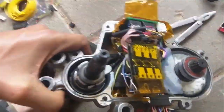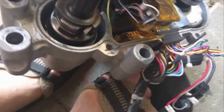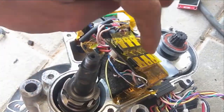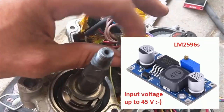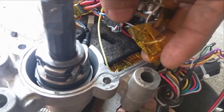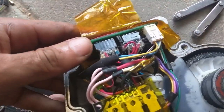The electronics of this new motor controller for these Panasonic hub motors is pretty much finished. There's a $10 hall sensor regulator, and the linear voltage regulator LM317 was getting too hot so I replaced it with an LM2596 module. This time I also added a 14 volt supply for these MOSFETs, and another tiny voltage regulator which goes down from 14 volts to 6.5 volts, going to the Arduino Mini.